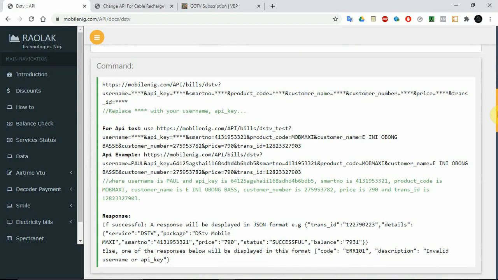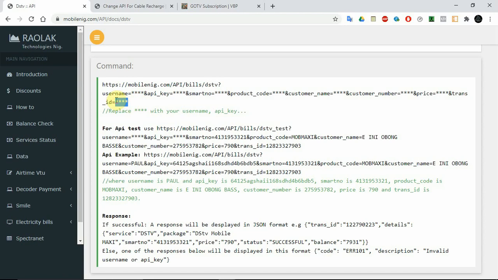So the command for purchasing is this. Like I said, some will want product code, some will want the customer name, some will want the customer number, some will go as far as getting prices, some will go as far as getting transaction ID. You can see what I'm talking about now.